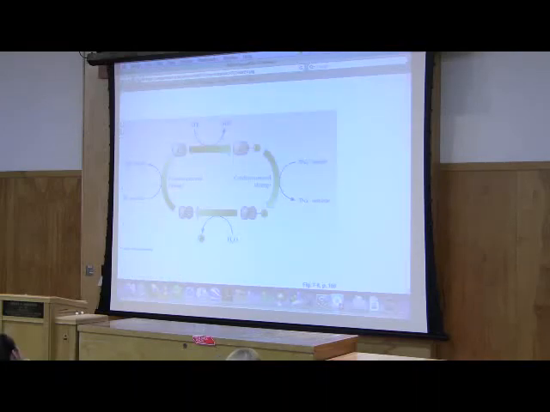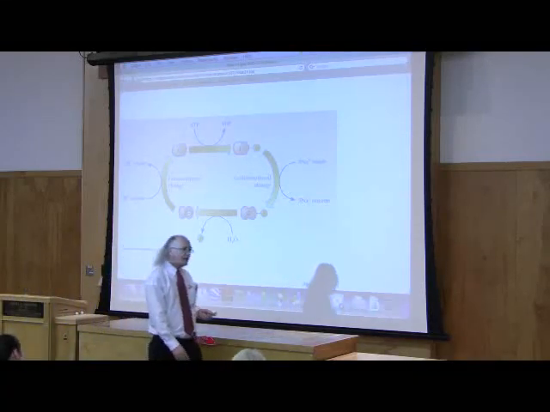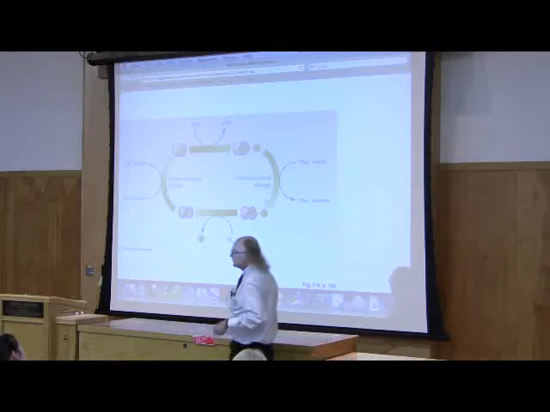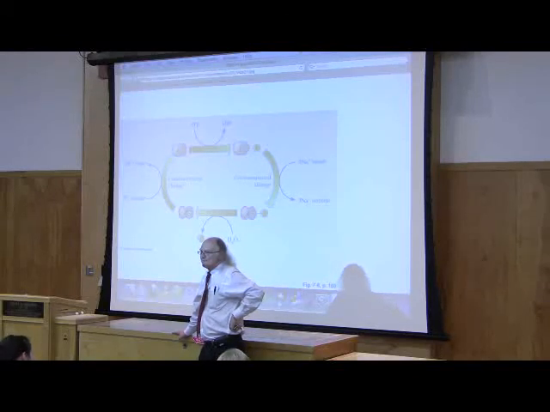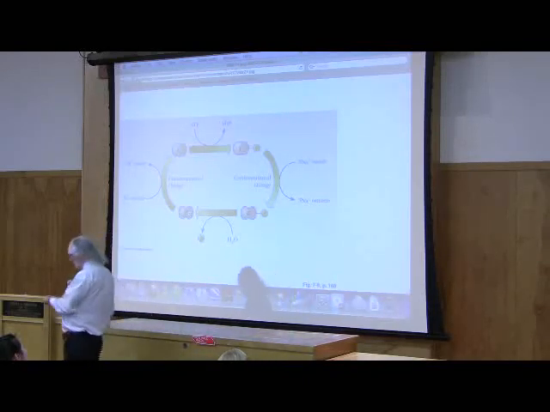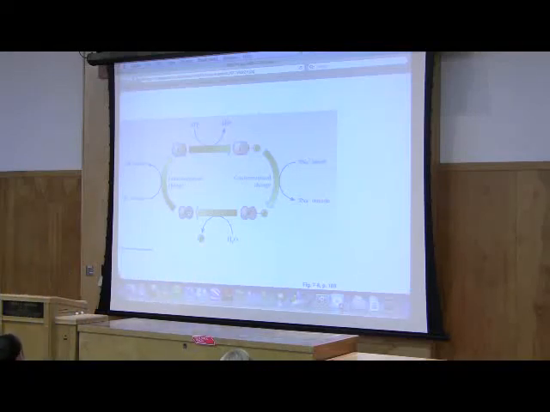Here's another very important covalent modification that happens to a protein. This covalent modification happens to a protein that's in the membrane of every cell in your body. It's, in fact, in the membrane of almost every cell on the face of the earth. This protein is called the sodium potassium ATPase, or you can call it NaK ATPase. This protein is surprisingly important. I'll tell you why in a second.